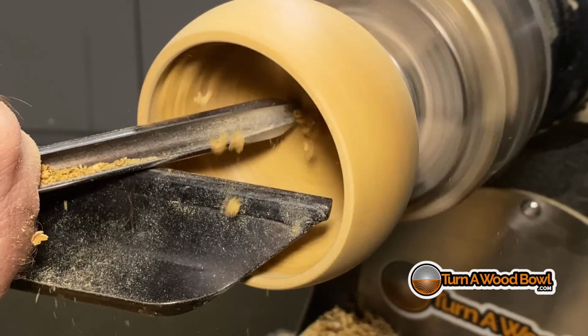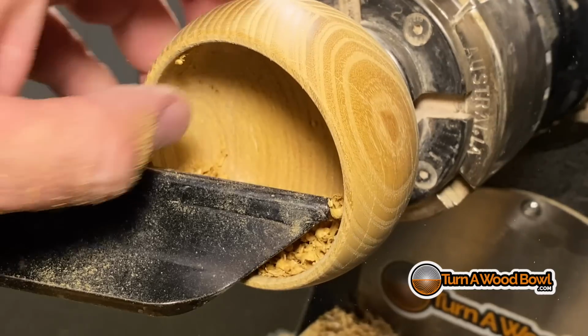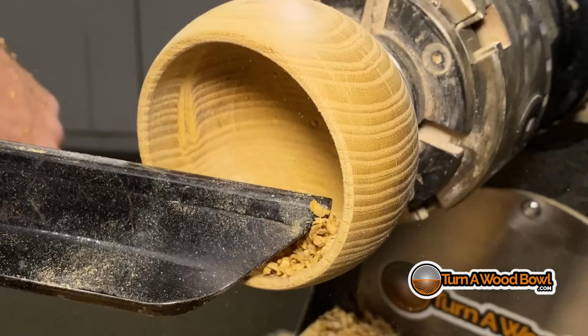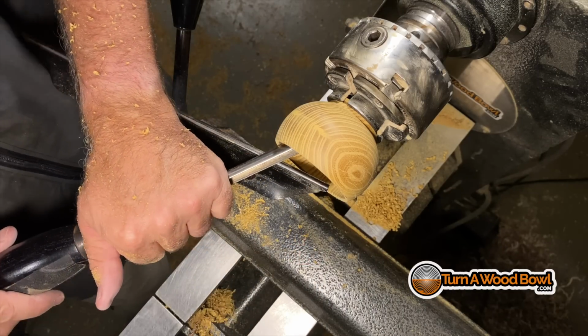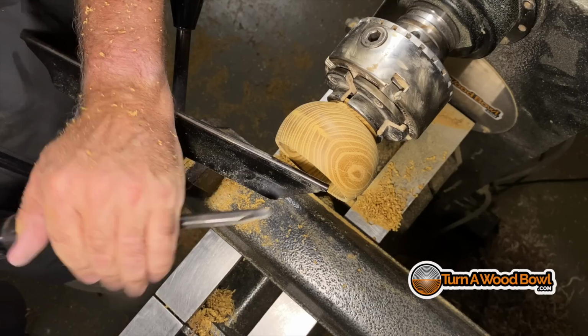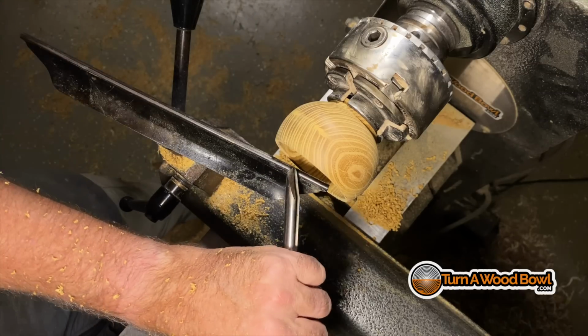So I'm just making light cuts. I'm rubbing the bevel and feeling where my previous cut was and then picking up that cut. And it's looking really good here. I just want to show you guys something here. This is why I love the 55-degree bevel swept back bowl gouge. I did not have to change gouges at all. The bevel makes contact inside this bowl the entire time I'm turning.